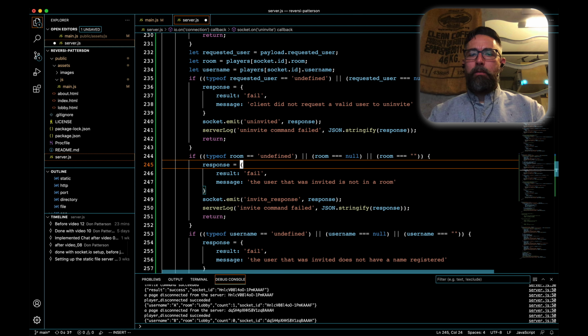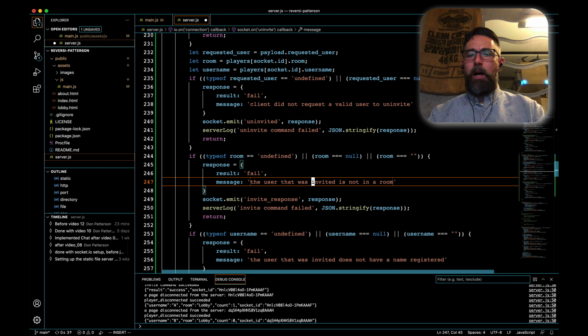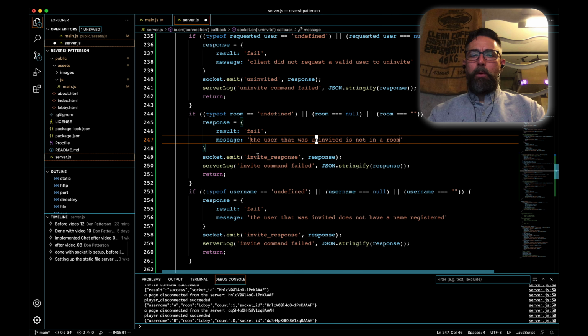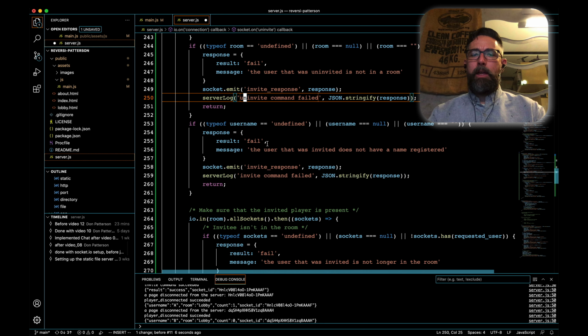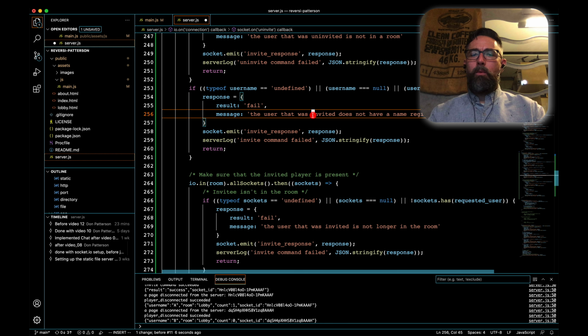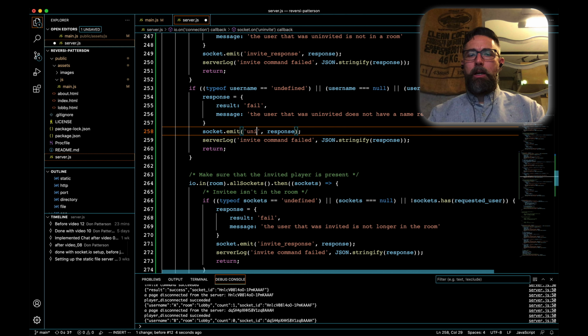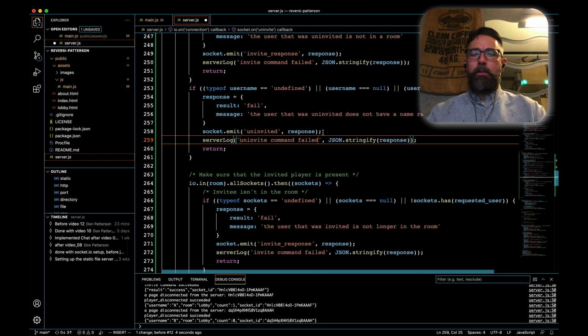If the room is undefined, we'll say the user that was uninvited is not in a room, and we will send back uninvited, and that the uninvite command failed. And then for the username: the user that was uninvited does not have a name registered, and this becomes uninvited, and the uninvite command failed.